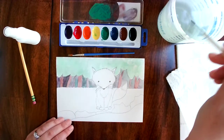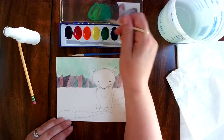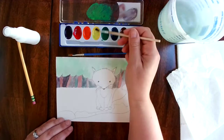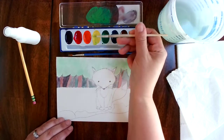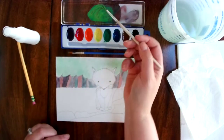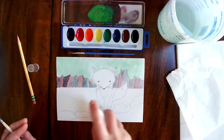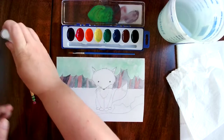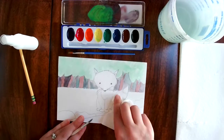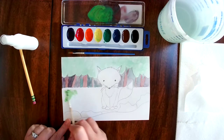Rinse my brush out in between colors. Try to clean up that a little bit. Get a lot of yellow in there. Mix that together. Okay. Area wet. Oops, I got my fox wet. I don't want my fox to have a green tail, so clean that up a little bit. All right, here we go.